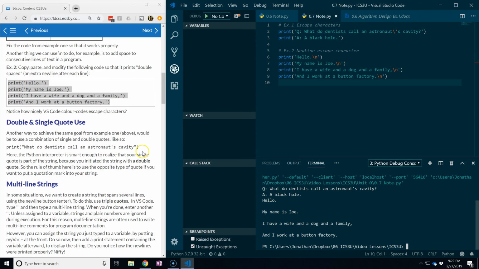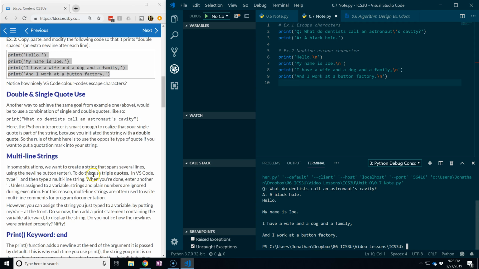Okay, and so of course, what we also could have done to solve this first problem is put this whole sentence in double quotes, because we planned on using a single quote, like an apostrophe, right here. So Python is of course smart enough to recognize the difference between a double quote and a single quote. So if you want to actually print a single quote, then put your string in double quotes, and vice versa. If you want to print a double quote inside a string, then put your string in single quotes.